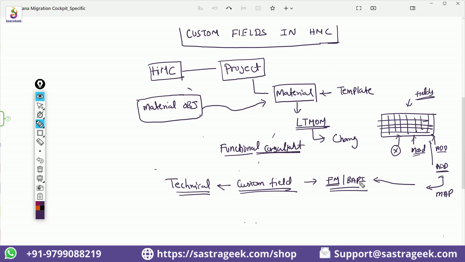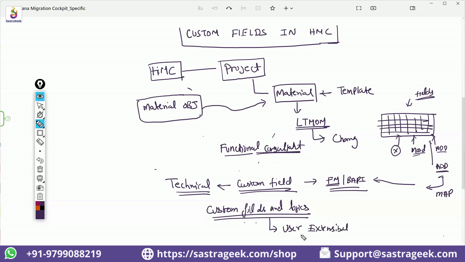When you go into A2Z Fury, you would be able to understand — there is a chapter on custom fields and logic through Fury, specifically for technical consultants. With that, there is what we call user extensibility. With user extensibility, it is easy to add custom fields, and SAP has ensured that as soon as you add a custom field to one object, whatever standard BAPIs and function modules are linked with that user extensibility — specifically those used for HANA Migration Cockpit — all the BAPIs get automatically updated.